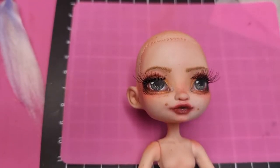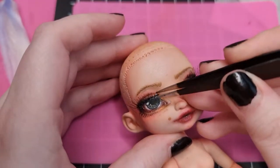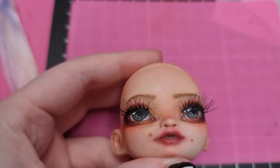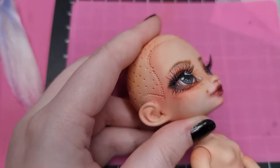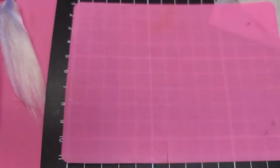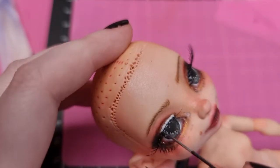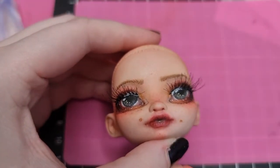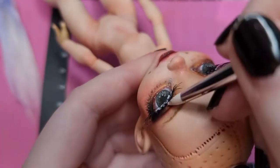The inner corner was the hardest. You'll want to hold it in place and just blow on the glue to try and dry it. And again, just scraping off that excess. This process is actually really, really time consuming. It took over 4 hours basically to get both eyelashes done, including drying time. So it takes a long time, but it's definitely worth it.